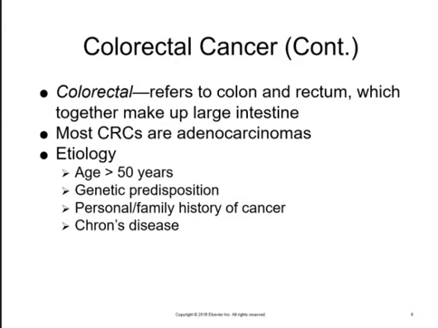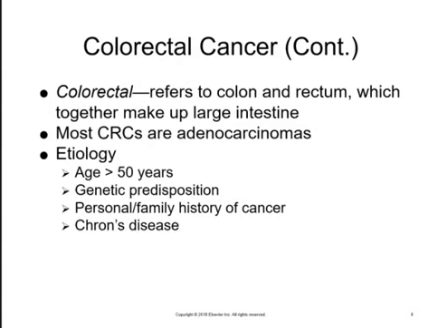Colorectal is going to refer to the colon and the rectum, which together make up the large intestine. So colorectal cancers are going to be a major health concern worldwide. If they're caught early, the survival rate is really good. About 2/3 of these cancers occur in the rectosigmoid region.